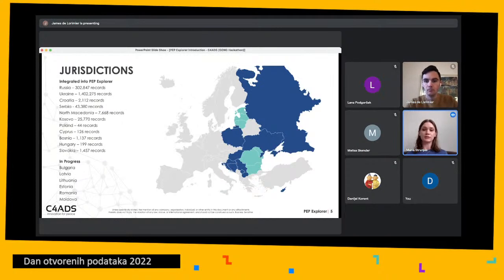We've also recently launched the beta testing phase of the platform and are continuing to receive feedback on both its data and its user features. And so we're hoping to continue to improve on those aspects of the platform as well. That's what we're working on in the short to medium term. And then in the long term, we're hoping to expand into other regions as well, potentially Western Europe or Latin America, to really make it as useful a tool as it can possibly be. So that's an overview of the project itself.